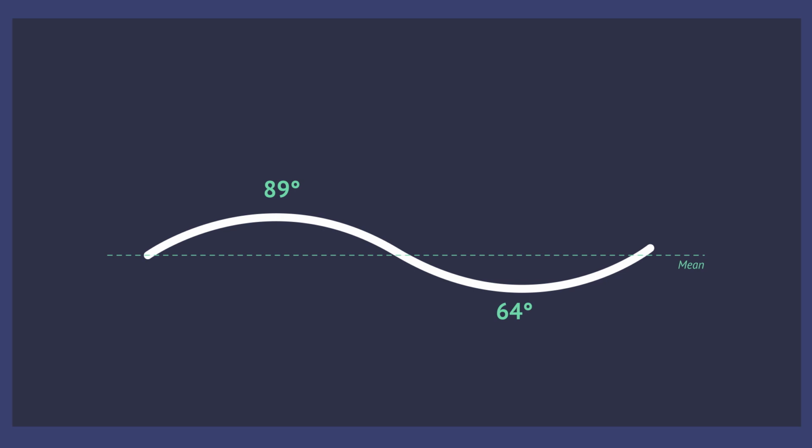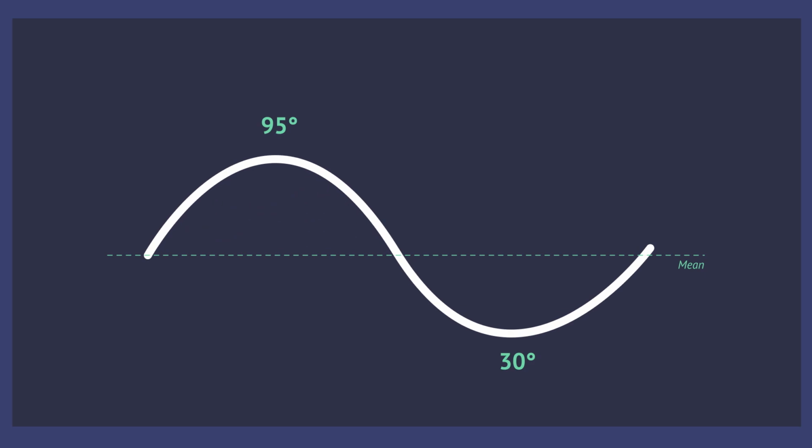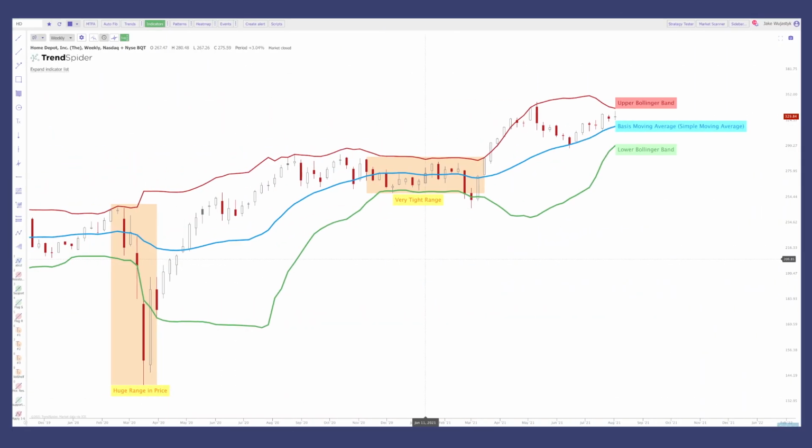Now, compare that to something like Denver, where you can have a 95-degree day on Monday and then it's snowing on Wednesday. The standard deviation of the values that you're looking at, the temperature over, let's say, a month, is going to be big. Visually, you can see this on the chart looking at simply the standard deviation, the Bollinger Band on the TrendSpider chart.